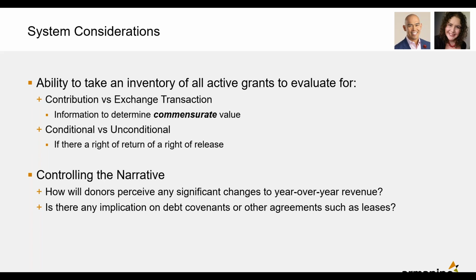You may have single year financial statements in the year of adoption for this because there might be big changes and big swings in what your revenue is because things may have been recorded differently had you been following the standard all along. And then, of course, thinking about implication on any external reporting, such as debt covenants, if you've got any line of credit or any obligations for expansion or anything there.